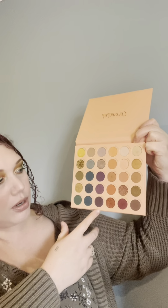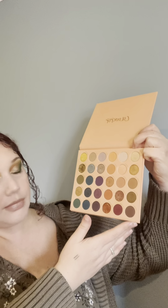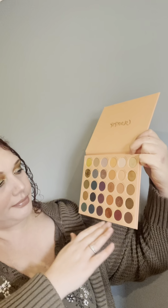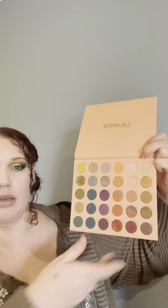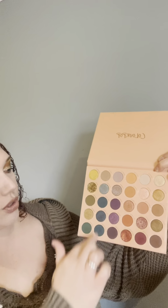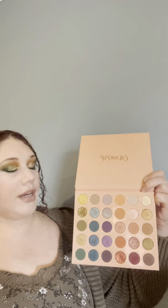Like, I have deep dark purples, I have reds, I have oranges. The greens, oh, so beautiful. And then there's neutrals as well. So you could easily play with multiple different looks. I basically went down each column making looks, which I do enjoy sometimes when I just want something and I don't want to think about what will go with what. I just grab something like this, and I like that it's kind of organized for me.